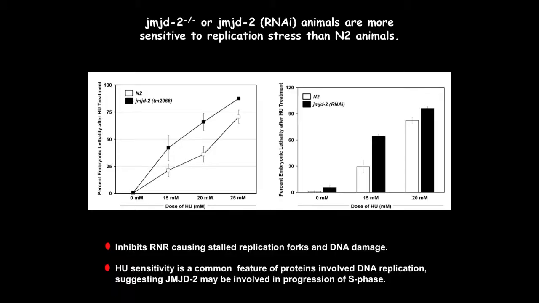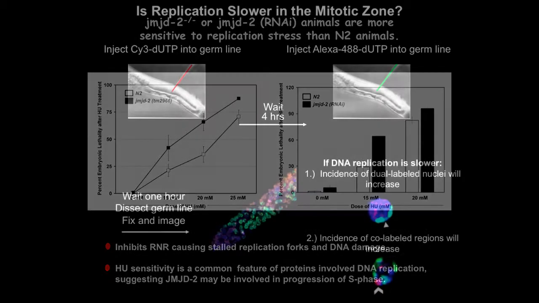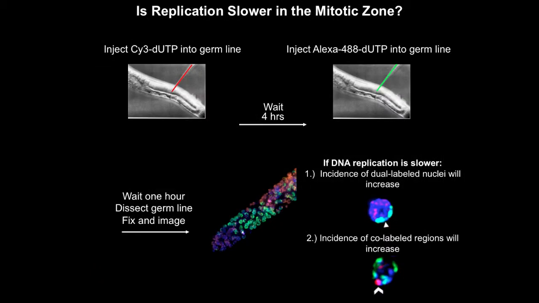So this began to suggest that by losing this enzyme, we were destabilizing the genome, and it had something to do with replication. So we wanted to take a better look at this, so we subjected the C. elegans, both knockdowns or knockouts, to replicative stress drugs. The knockouts, you find that they're more sensitive to replicative stress drugs. The same thing is true if you deplete the enzyme.